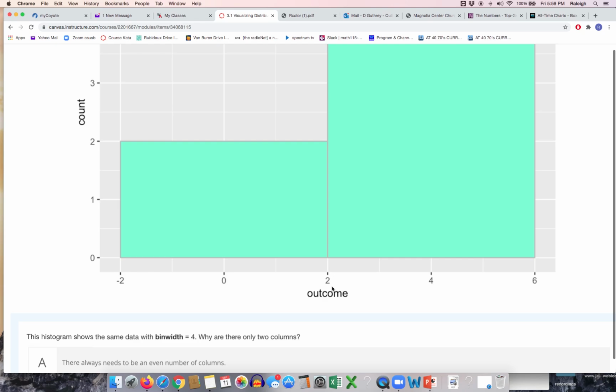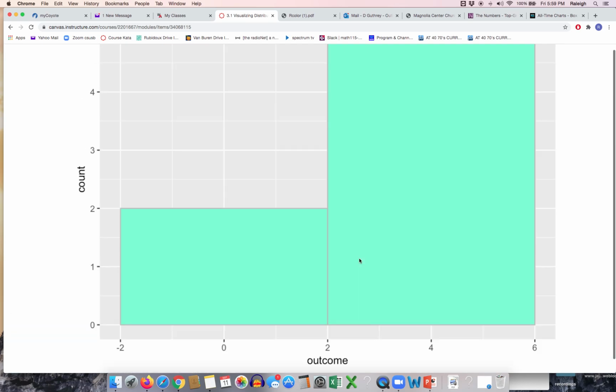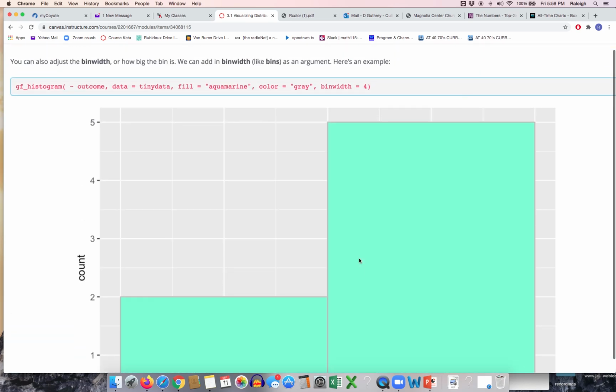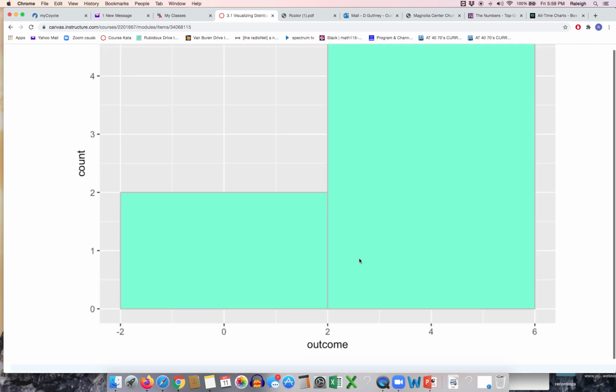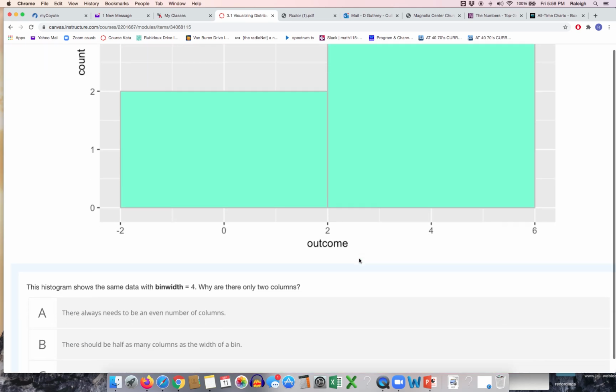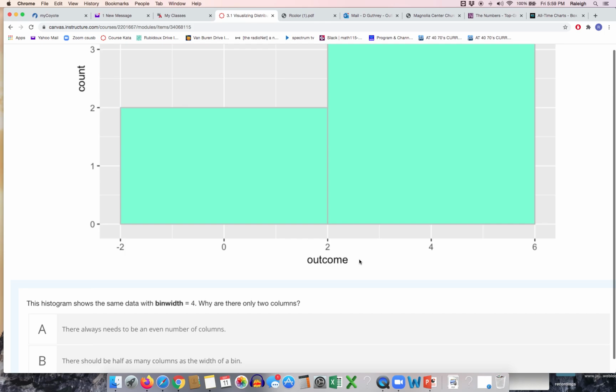They somehow picked a 2 as kind of the center mark, and then they decided to go back 4 units. 2 minus 4 is actually a minus 2. It looks a little strange. 2 plus a 4 is 6. So you can see the widths of each of these is 4. And they came up with a way of picking the 2. Maybe they could have picked 3. They just happened to pick 2. That part you do not worry about. The programmers have apparently done that. You could override that with more advanced commands, of course, if you really wanted to.